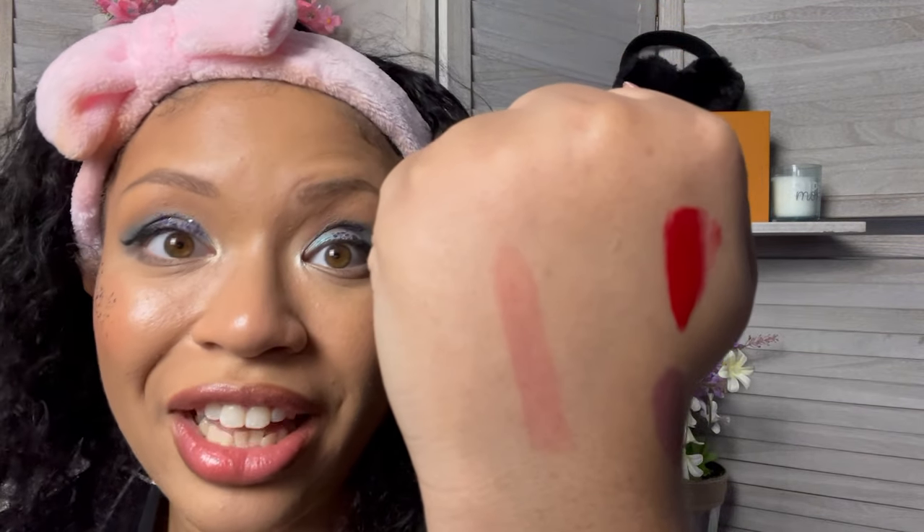Never tested on animals — that's good to know. This is the Lip Advocate Sheer Lip Tint. You can barely see the color because it's white against a very soft pink. It looks like a little crayon marker thing. I'm putting it next to my swatches for my Macy's Box — oh yeah, that's very sheer. It's very sheer like it says. I guess it's the novelty of it looking like a crayon or marker. Not too excited about this — my lips are already kind of that color to begin with. For the novelty effect, I will give it a try, probably with like a dark berry lip liner just to make it pop a little bit more.